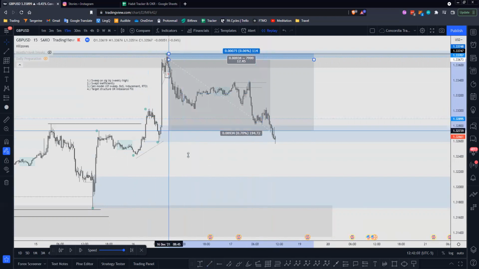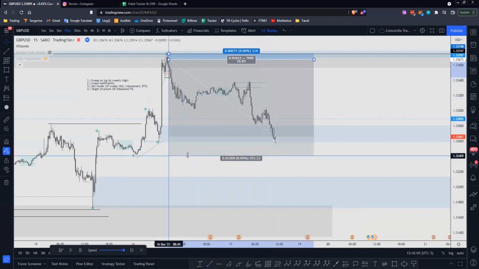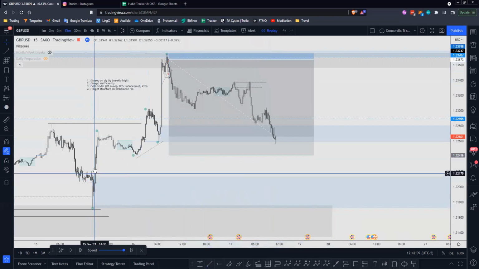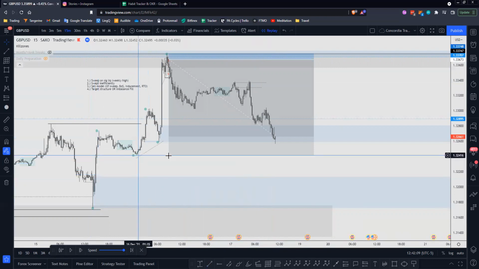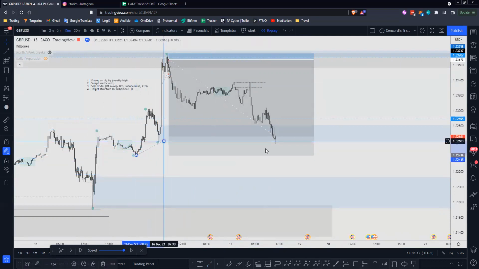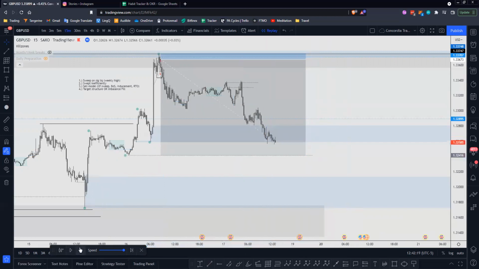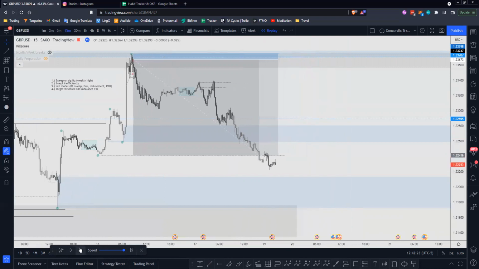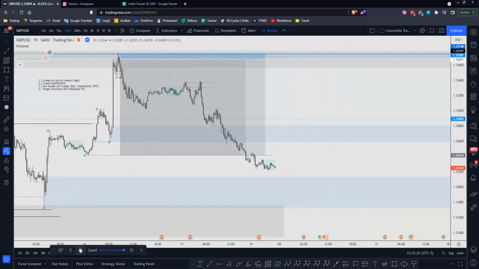Okay, so then the next target is going to be below these lows, right? And realistically, you could even move that down into this imbalance right here. But I would just be looking at liquidity first. This is where sell side liquidity is going to be, so I'd be targeting there. Let's see if it goes down to there, and let's see if we get a reaction there. Okay, so we get a little bit of minor reaction.